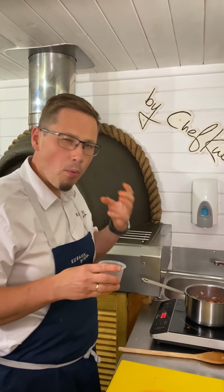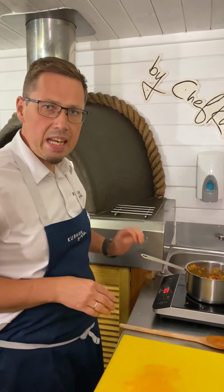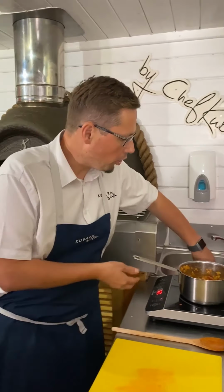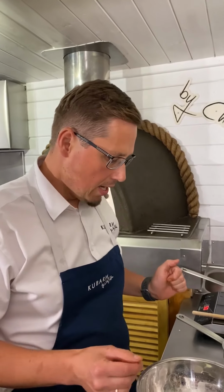Together with the chorizo, I'm gonna add a little bit more paprika to make it an even deeper red color. It's important to reduce the heat at this stage, as we don't want any color, we don't want any evaporation. We just want to render all the oil from the chorizo. So while waiting for the chorizo broth, we can start on our pierogi dough.